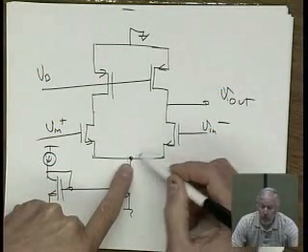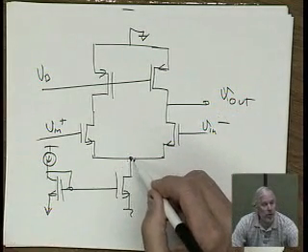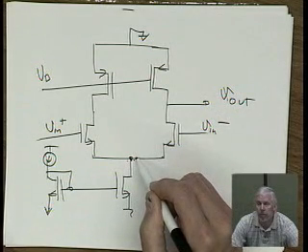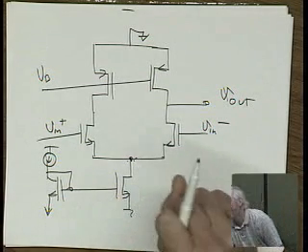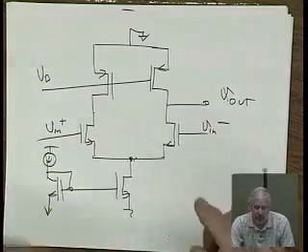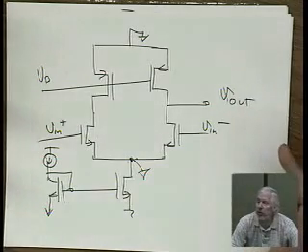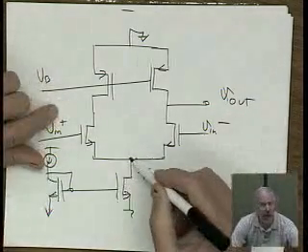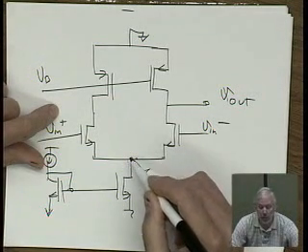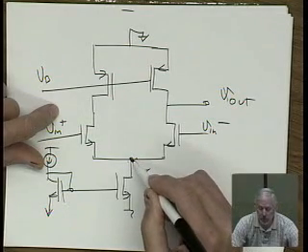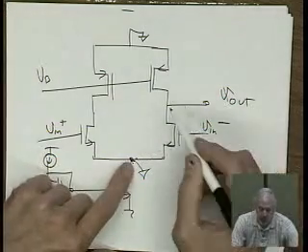Now, what about the differential mode case? Do we have to worry about a pole associated with this node? Yes? No? No, because it's a virtual ground. Absolutely right. So this is like a ground. There are no signal changes on it, so it has no effect on our frequency response. Being a virtual ground means it acts like a ground in terms of calculating our pole locations as well. So what's the answer going to be?